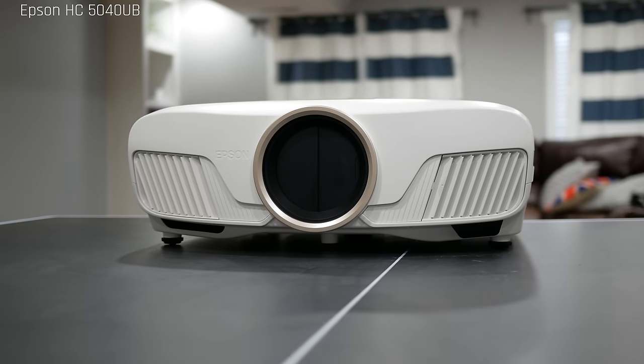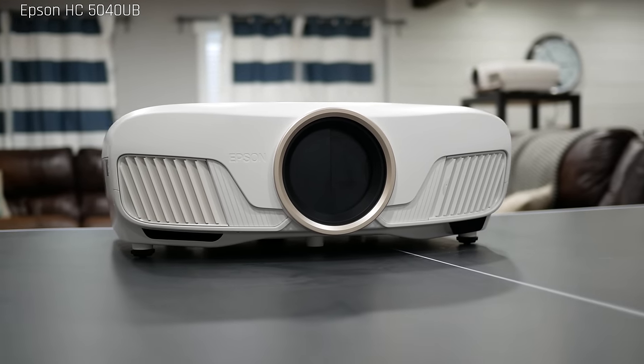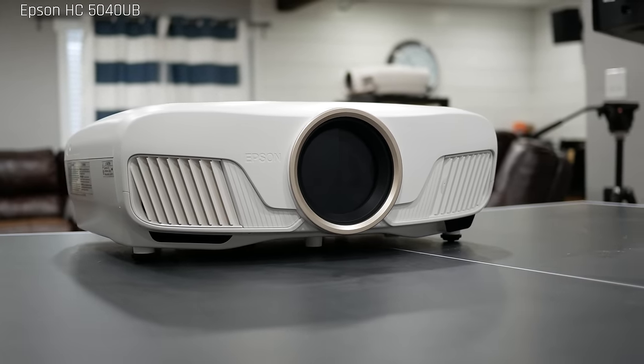So I did a lot of research on these AV forums, talked to people who are really into projectors and really get this stuff, and most of them really talked a lot about this one projector called the Epson Home Cinema 5040 UB, saying that this was like the one to compare to, especially in that price range, and that everything kind of went up from there as far as price. But in this price range, this is supposedly one of the best ones you can get. The UB stands for ultra black. It's got a great contrast ratio, actually 1,000,000 to 1. So that's the first one I started with.